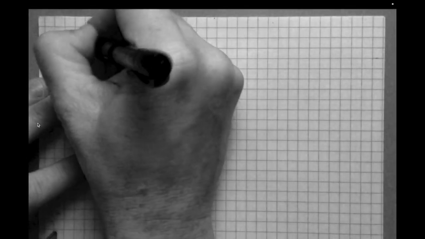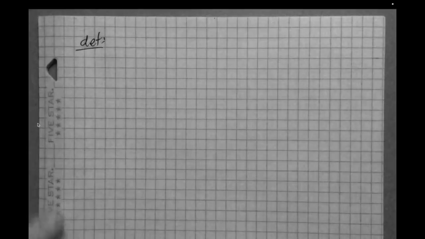Let's define it formally. And then we'll get into some more practical considerations about how to actually calculate things like this and some of the properties. So let's start with a formal definition here.